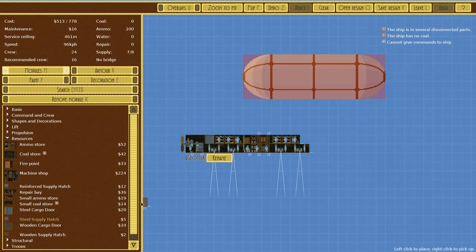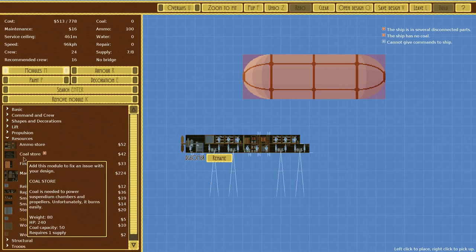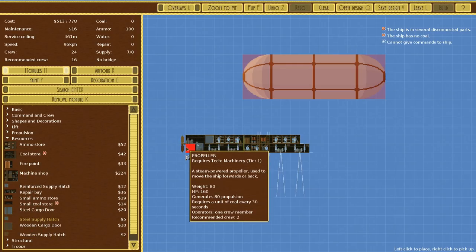Ship has no coal. That's one I forgot, the damn coal. So actually, it's in resources. And coal store. So coal is needed to power the suspendium chambers and propellers. Oh, okay, so it's going to be propellers that we're going to need coal for.